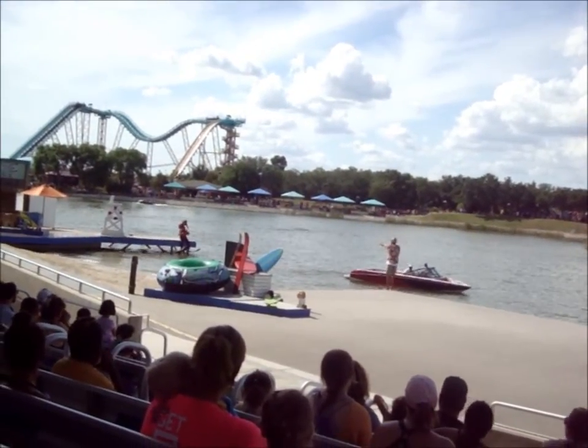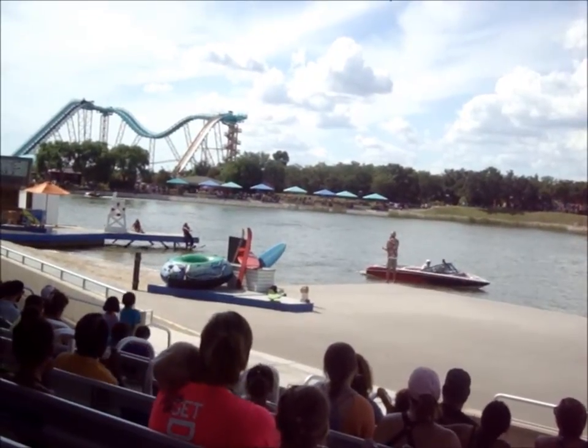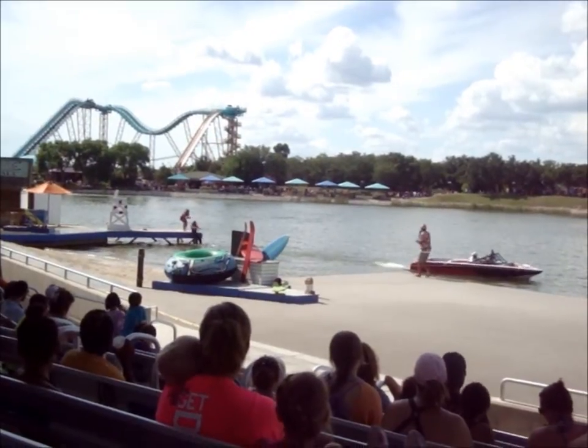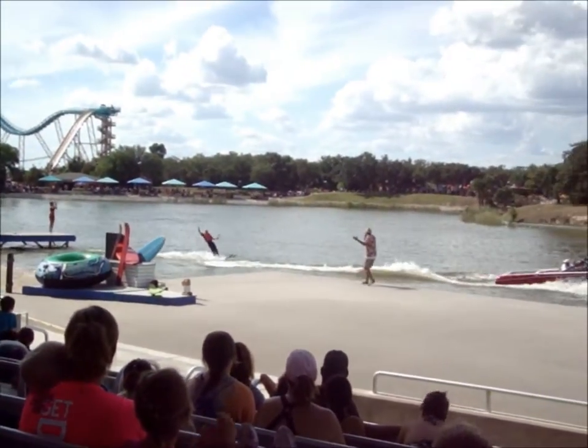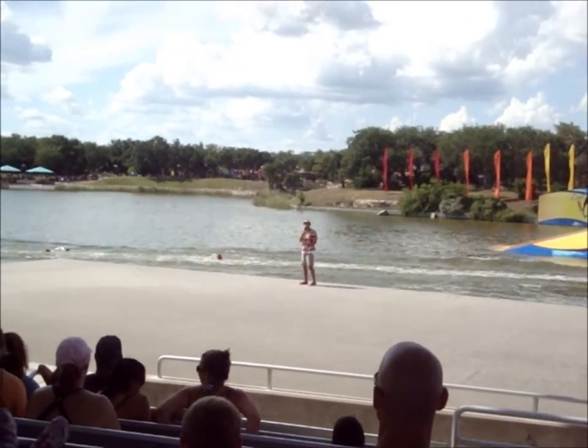Look, Larson. Hey, buddy, grip that handle nice and tight, okay? And you got your flotation. You got your skis ready. All right, well, Blake, take it easy on him. All right, here we go. Hit it. Well, he's doing it! He's doing it! Oh, he's not doing it! Ouch.